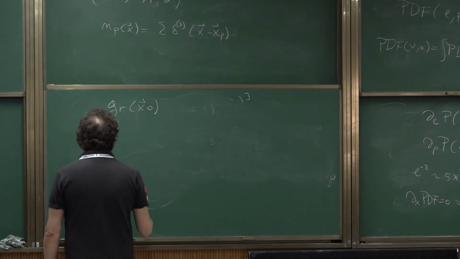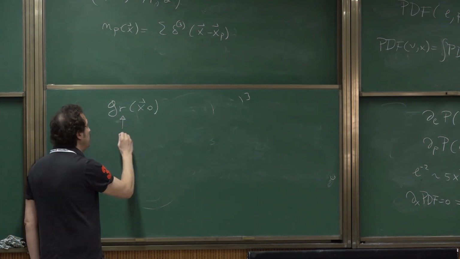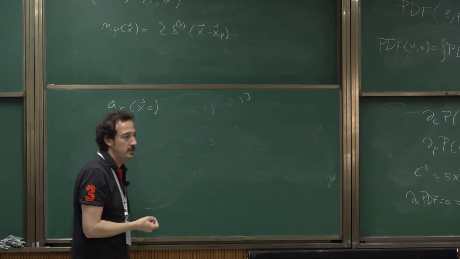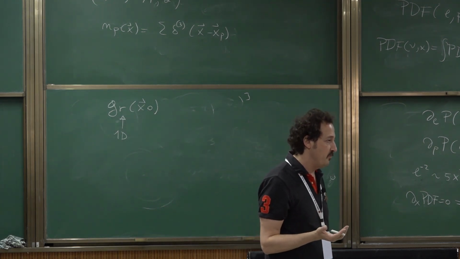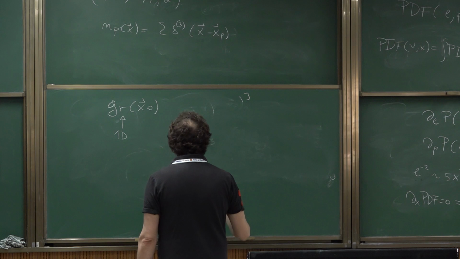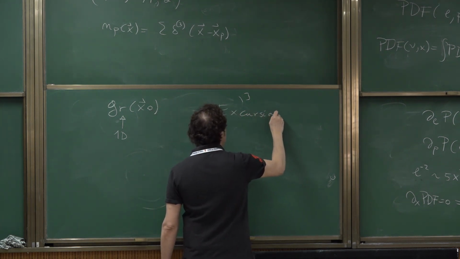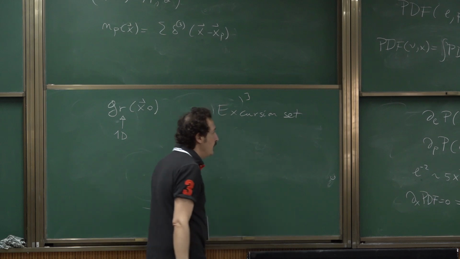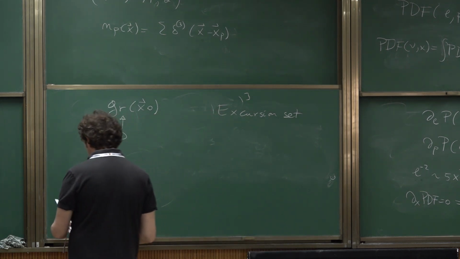Okay, so this is before we had a statistic in 3 dimensions. Here we have a statistic in 1 dimension because it only depends on R. But it's very similar to what we have done before. We have to just use what is called the excursion set, which I don't have time to explain much, so I want to give you some results. But what we want is the following.